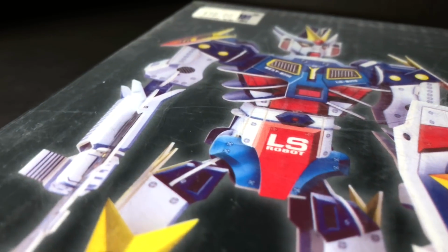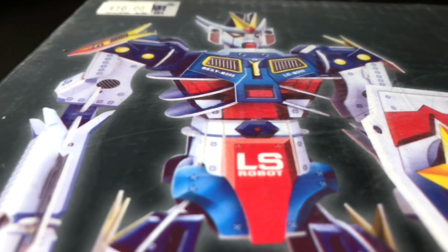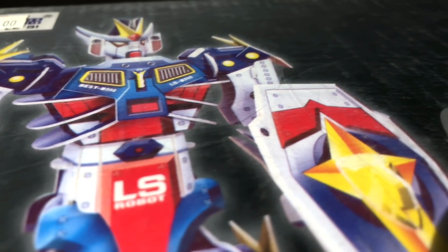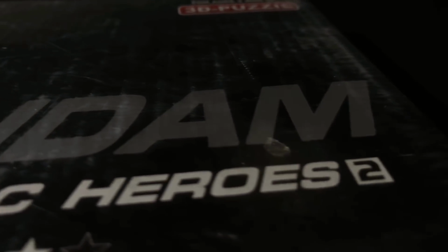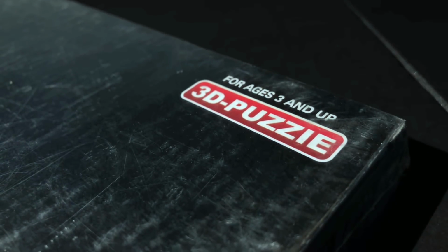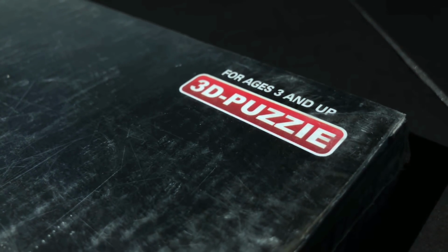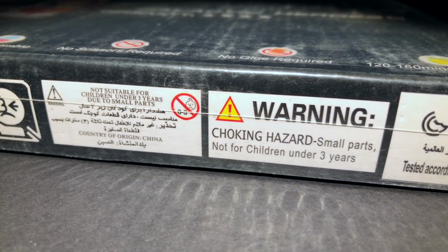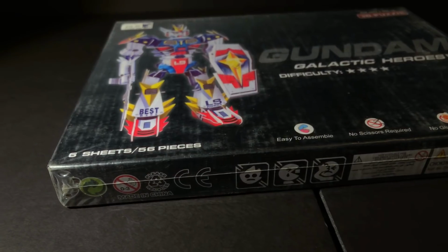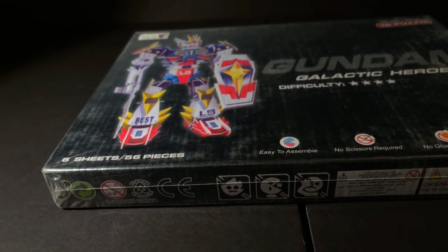Surprisingly, Lingwei Sai was clearly able to get the license to use the Gundam name, and they likely borrowed the design from one of the as-of-yet unseen pages of Turn A Gundam's dark history. The engineers knew that they had gold in their hands, and they wanted their customers to know that this is one of the best kits ever made. Why else would they emblazon the word best in no less than 2 places?